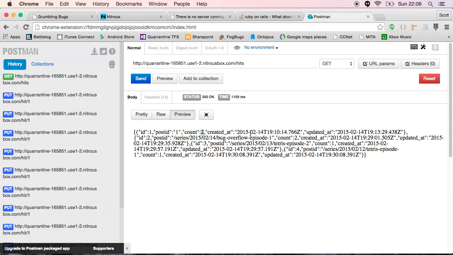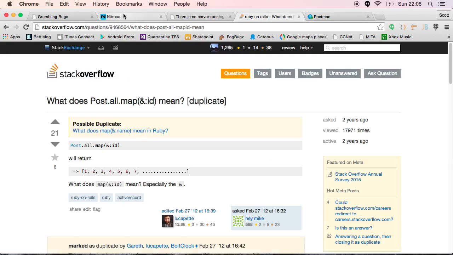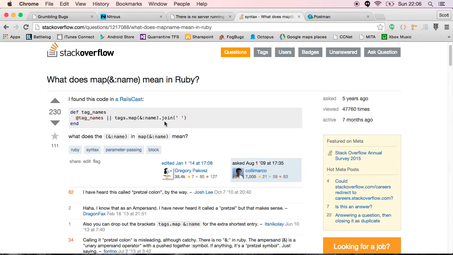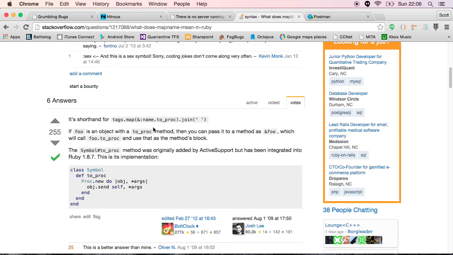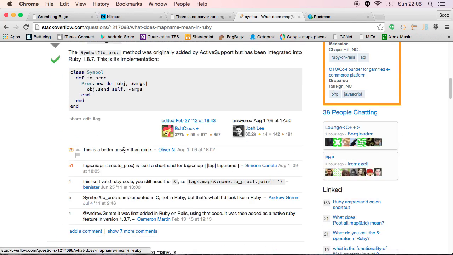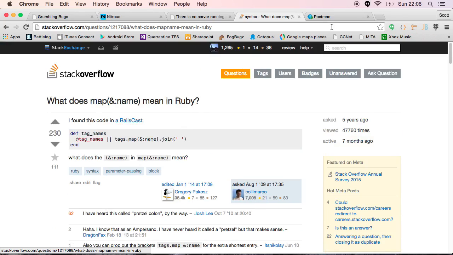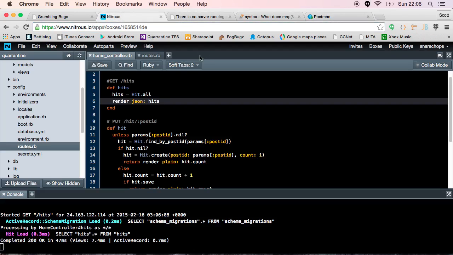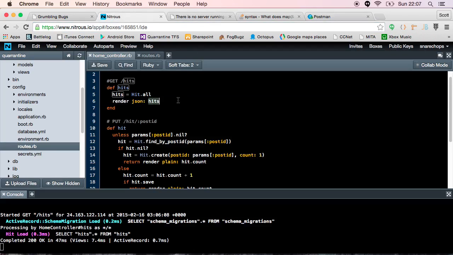It's going to give us back our created at, updated at, and stuff, and that's really not what we currently want. And so that's what I was looking for in here, was to map some of this stuff.